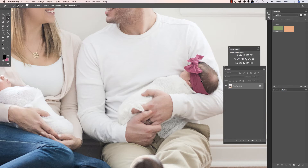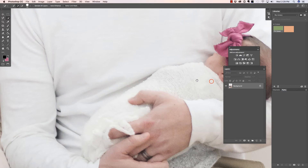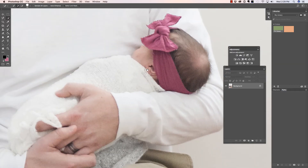You'll notice that Photoshop selected the baby's head as well — that's easy enough to fix. Hold down Alt or Option on your keyboard in order to click and drag and subtract out that selection. Let's zoom in a little bit more. Due to a high ISO and a shallow depth of field, this starts to look a little bit pixelated at this view, but we're going to do the best we can to make a fairly decent, but not necessarily perfect, selection.